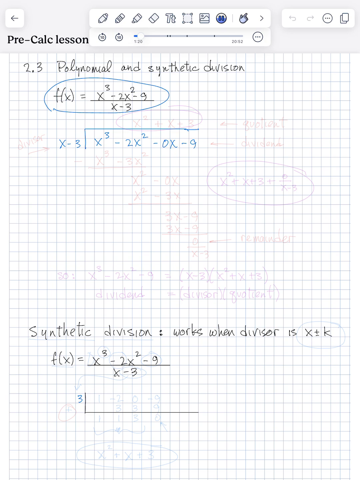Okay, now let's just do a little bit of review. This is what we call the divisor. And this is the dividend. And the answer is going to be the quotient. Okay, so what's the first thing? The first thing you ask yourself, look at the x in the divisor, and we're going to have to multiply something to get rid of the x cubed.